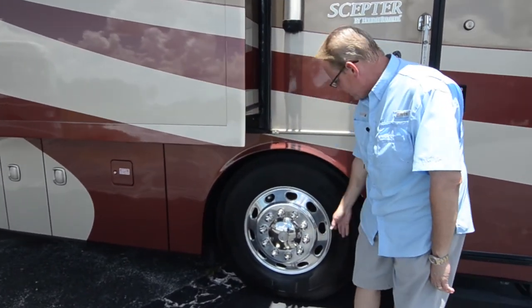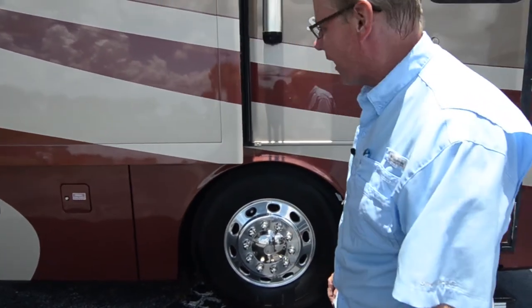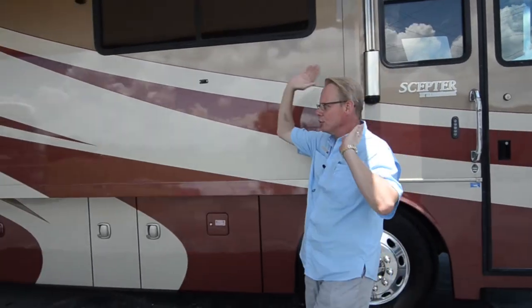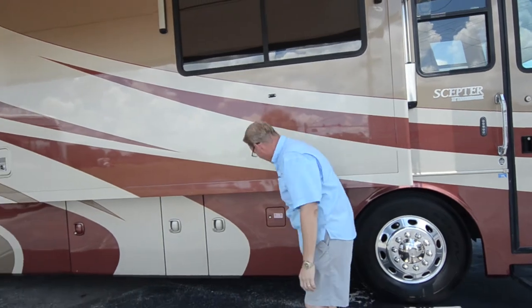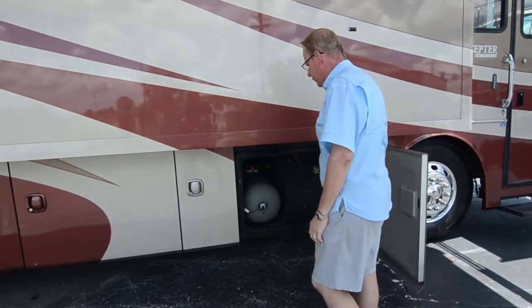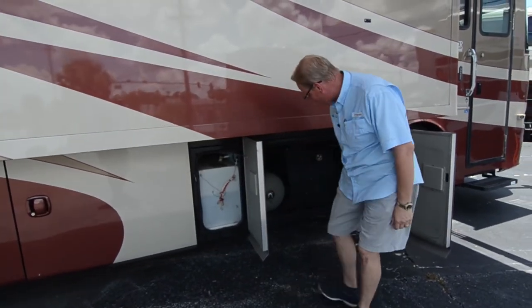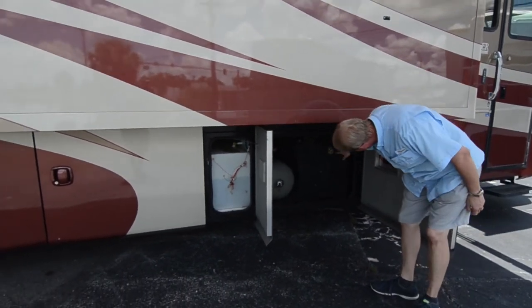Front wheel is in great shape, really nicely polished up, no corrosion or anything like that on it. Our awnings are in great shape. We got a big, huge power awning here, as well as a power awning over the entry door. In 2005, Monaco coaches went to side opening bay doors, so this being a 2006, it's got the side opening doors. So you can see your LP gas tank in here, as well as your diesel tank.